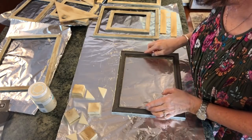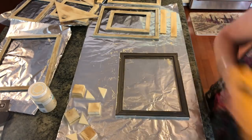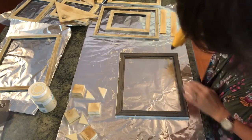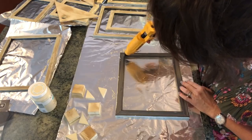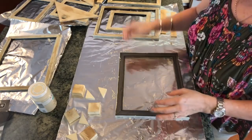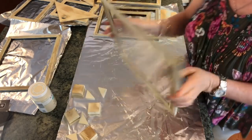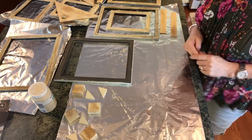So then all you gotta do is just pop your glass down in there. And then I think I might just put a little bit of glue right on the corner just to hold it a little bit more secure. Normally I don't do that, but since this is so big, I think that's what I'm gonna do. And then just set this aside to dry and go on to your next one. And then your glass is in there. So for time purposes, what I'm gonna do is go around and put all my glass back in, and then I'll be right back.